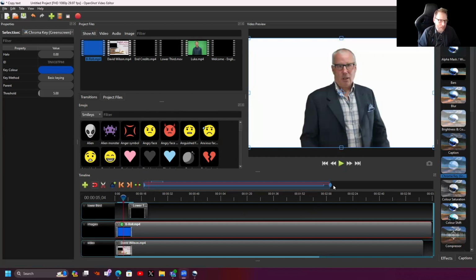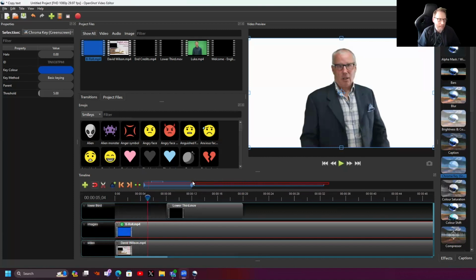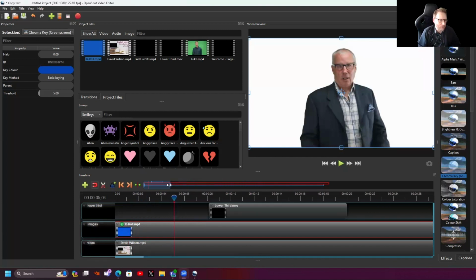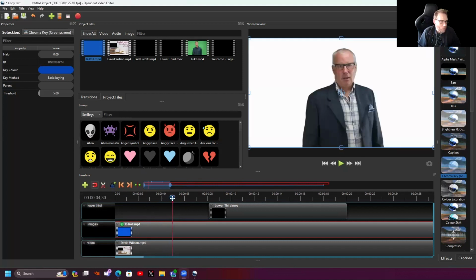Also, something I taught in the introduction lesson was that this bar up top, if you drag it back and forth, makes your timeline bigger so you can make more precise edits. So if you need things to be bigger on the screen to make better edits, you can just click and drag this blue bar along the top, left and right. So I'm going to make it very small. And then I'm going to go to that point exactly where the title ends.